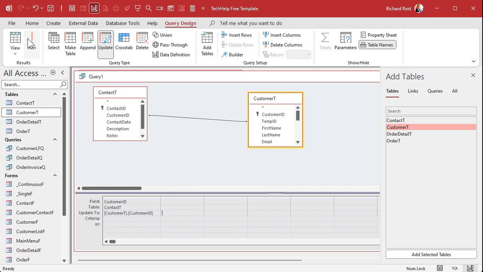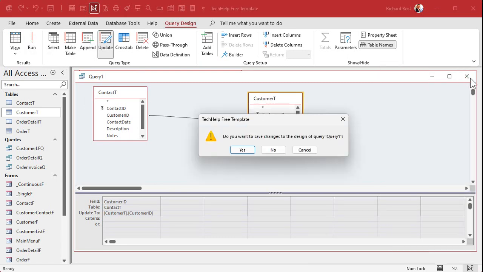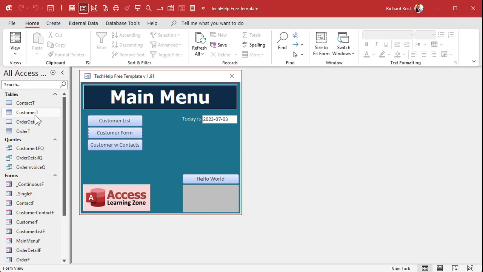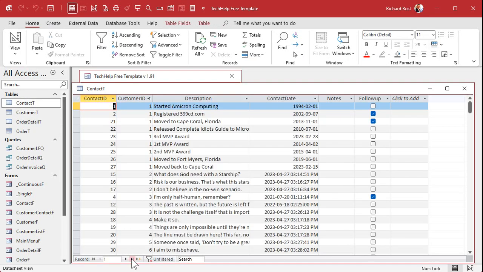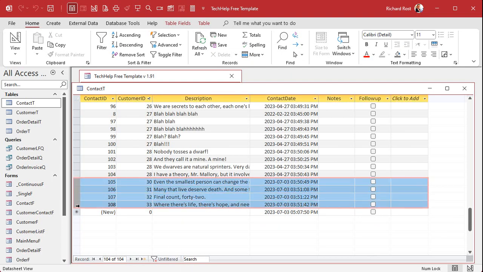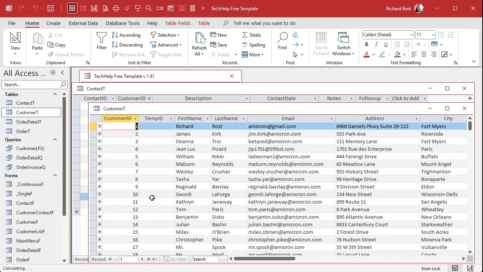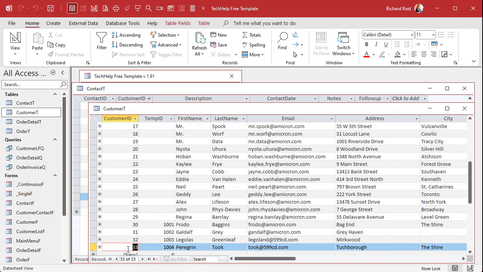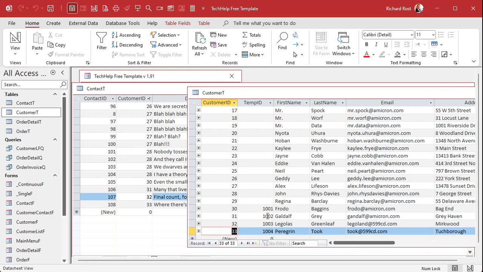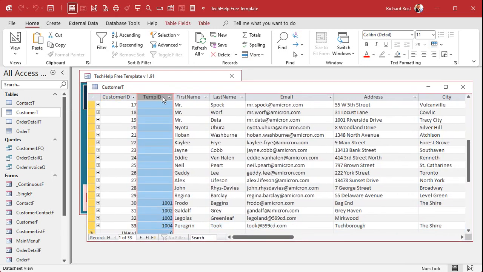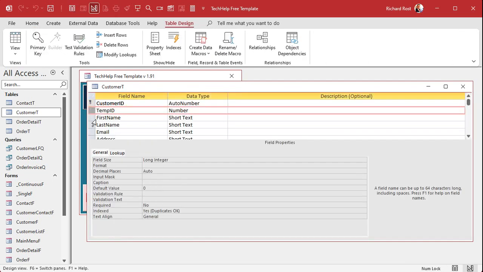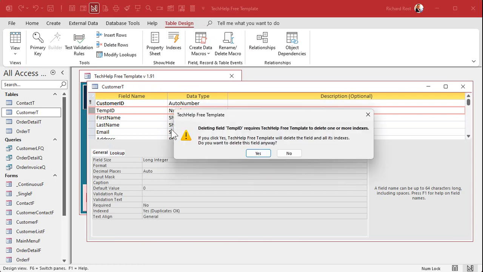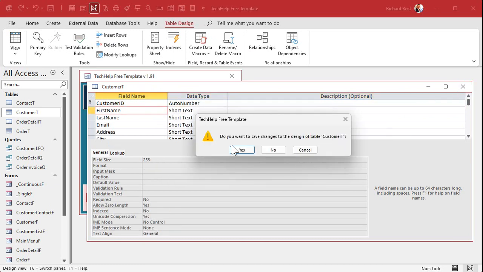All right, run it. Again, nothing appears to happen. Close it down, shut it, close it. Save changes, no. Now let's take a look at our contacts. Scroll to the bottom. Look at that. There's those four contacts, right? The Hobbits and Legolas and them, right? And look at their customer ID is now lined up with this customer ID, right? 30 through 33, see? Because we swapped out that ID. And now you can delete that temporary ID because we don't need it anymore. Come in here, delete this, and you have now imported your tables.